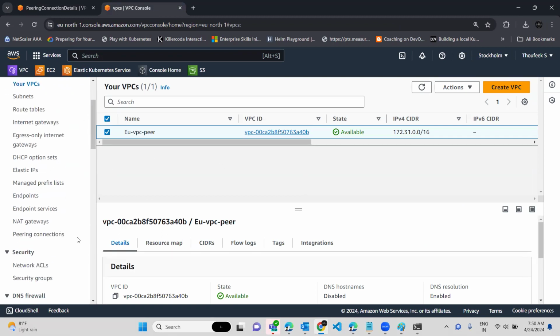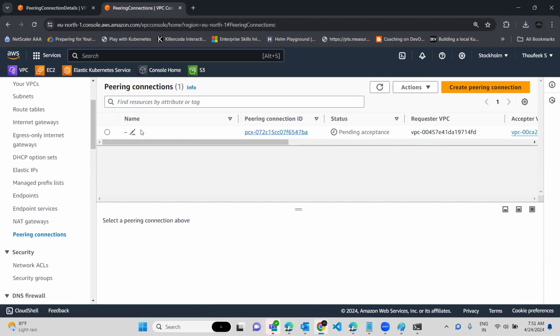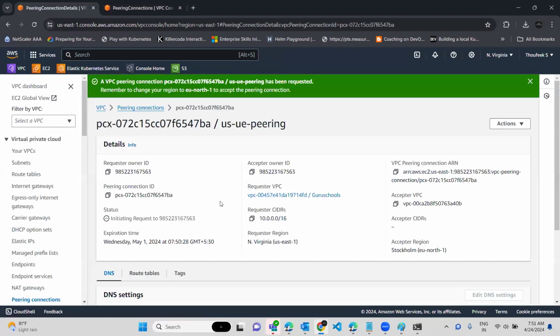Just go to the VPC peering in the Europe region. See, this is the request. Status is pending acceptance. This is coming from the VPC peering ID PC67BA, 7BA, see.